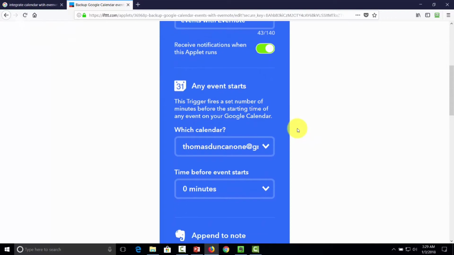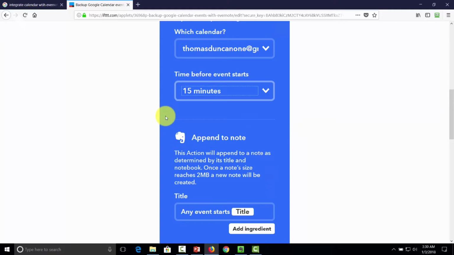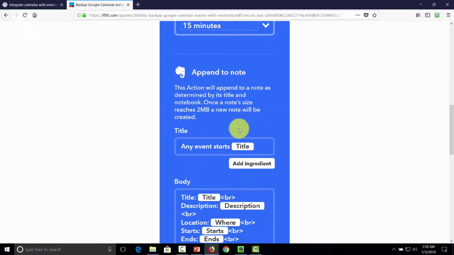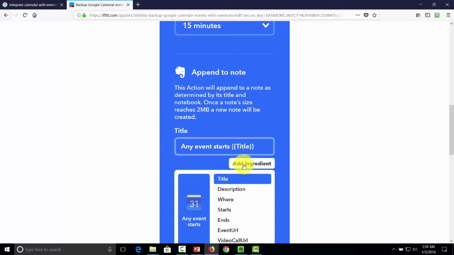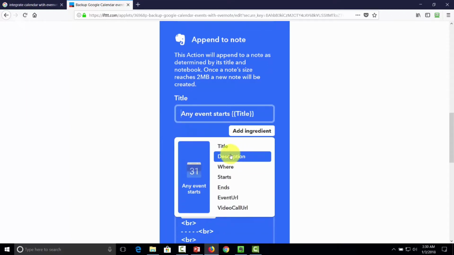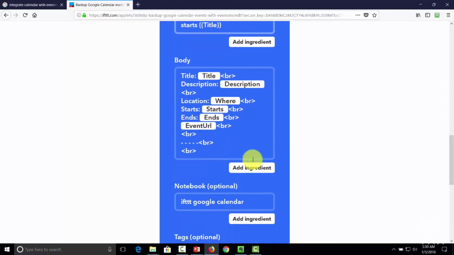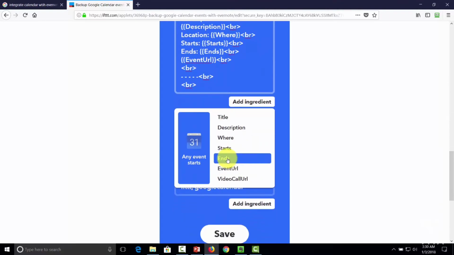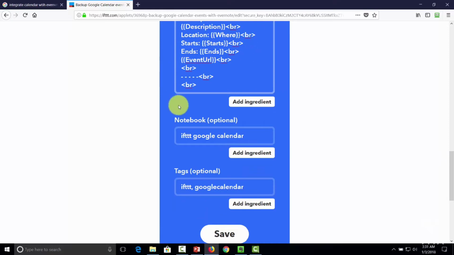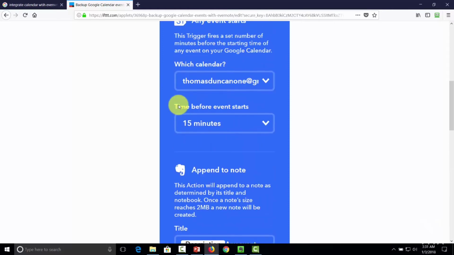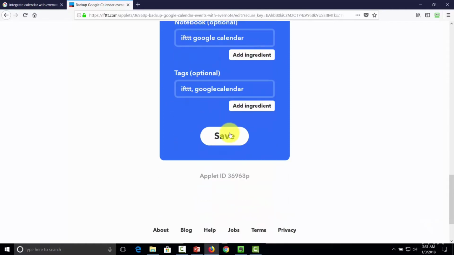And what you'll need to do is set up your parameters for the recipe. And in some cases, IFTTT will give you the opportunity to do what it calls add an ingredient. And so if you look at the actual description of the ingredient, you can add the new ingredient to the recipe. And you'll see the addition being made. You can add in another ingredient here, and this will happen from time to time within recipes. Once you have added all the ingredients and you have configured your recipe, you can then click Save.